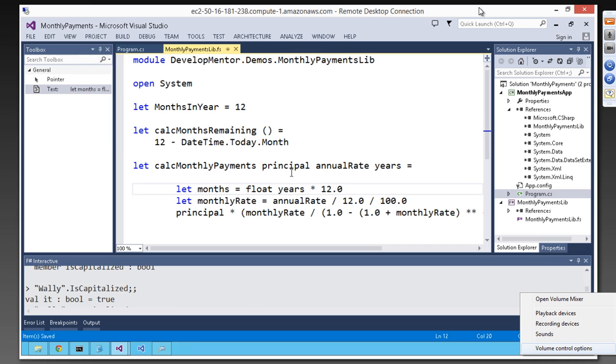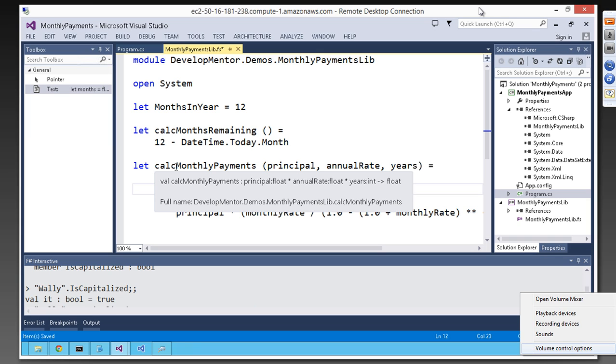And when you do something like this, which you might expect when you're defining a method, you're changing the definition of this function. This function now no longer takes three parameters. It takes a single tuple with three members. And if I mouse over it, it's going to look different. You see, now calc monthly payments, that asterisk there identifies it as a tuple, and that arrow at the end says what it's going to return. We define tuples with the parentheses and the commas, a single one, and then it returns.